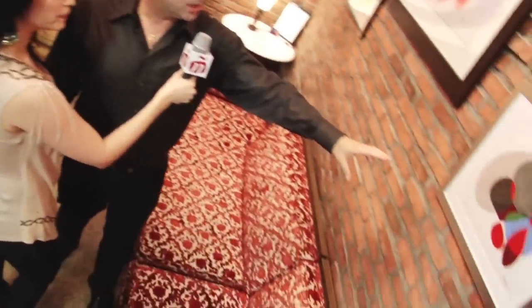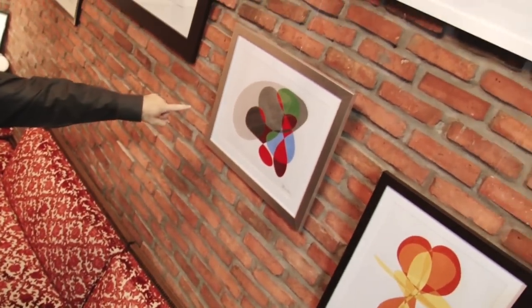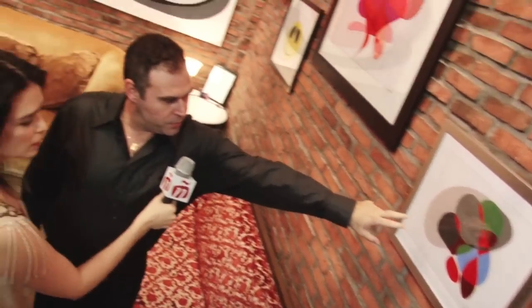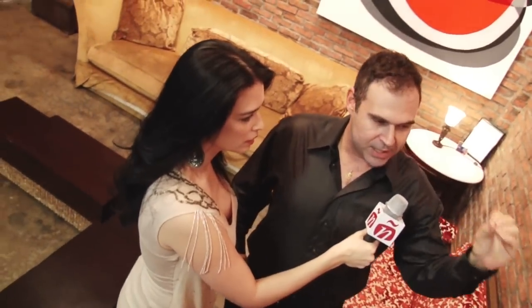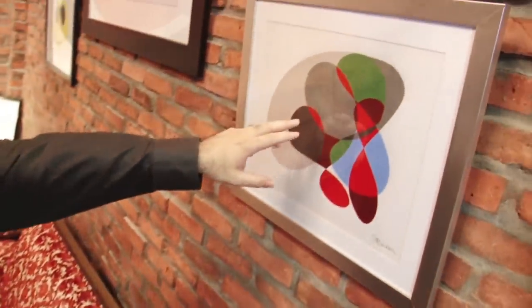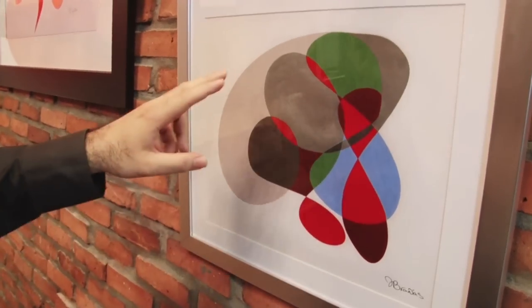If you look at this one, it's interesting because it has metallic pencils. There are very few pencils that are offered that have this kind of stroke that it leaves behind. I'm not sure how well it comes out in the camera, but there is a stroke left behind because it's a metallic color. So I really like this one because of that. At first it was a little hard working with the metallic pencils, but I've gotten used to them and I really like using them now.